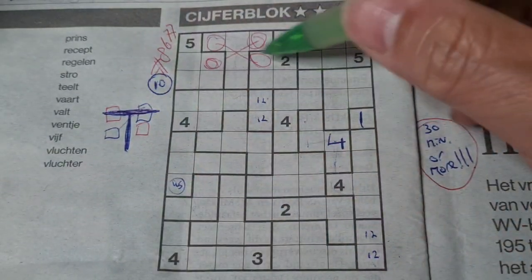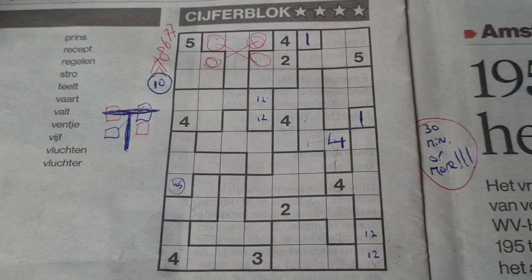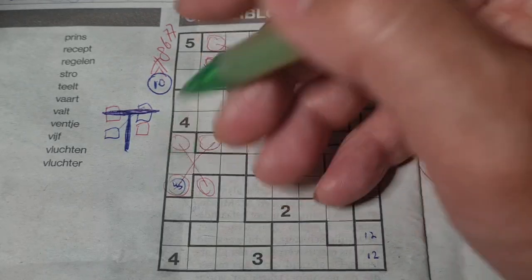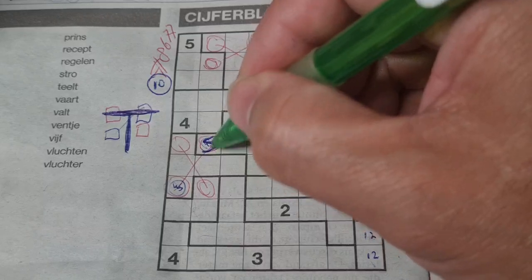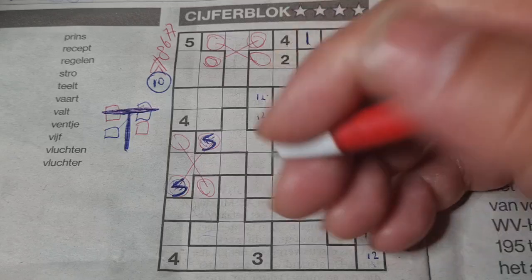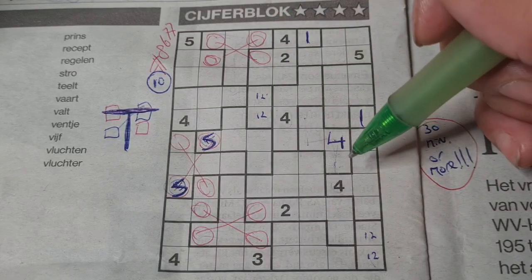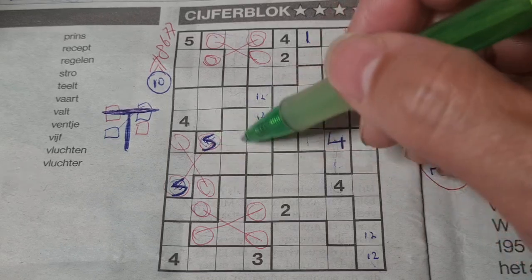Okay. The T shape, only 1 T shape in it. Nope. We have another one. And another one here. 3 T shapes. So this box has the same number as that box, and that box has the same number as this box. So in this case, it's a 4 or a 5. Well, it can't be 4 because we have a 4 there, so it should be a 5 then. Is connected with that box, should be a 5. Here another one upside down. This box has the same number as that box, and that box has the same number as this box.